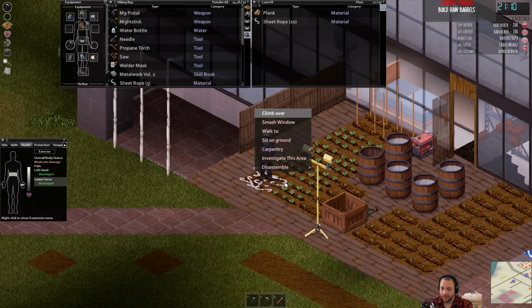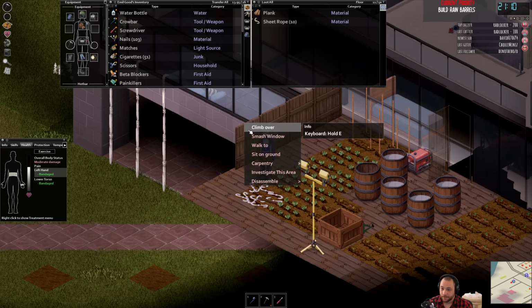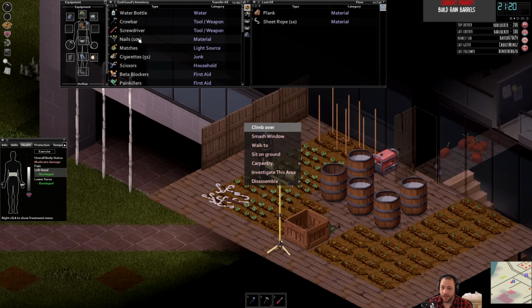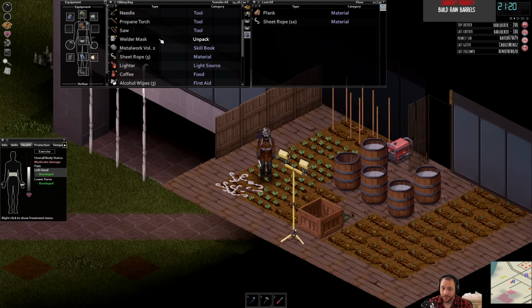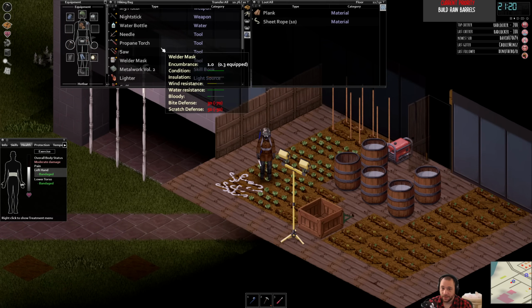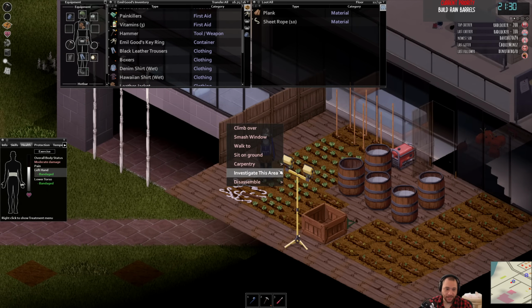I mean, all right, I'm gonna save and load. I don't recall seeing in the patch notes that you can't rope from fences. I think it's just a bugged spot. I'm confused. That should have worked fine. So, all right, let's think this over. I have nails. I have sheet ropes. I still can't do it?